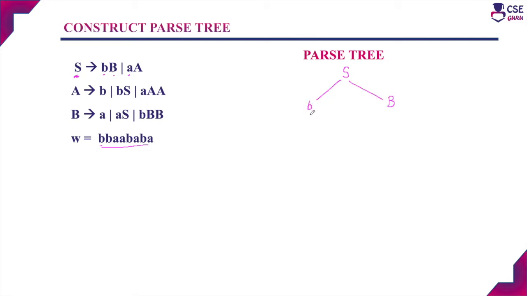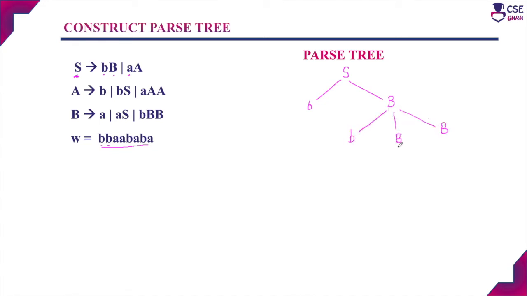Now if you are checking here, the lowercase letter b represents the terminal symbol and this uppercase letter B represents the non-terminal symbol. So for the non-terminals present in the parse tree, again we will apply the production rules until we get terminals. Before applying the production rule, every time we have to check the input string: what is the next character we have to get? Accordingly, we choose the production rule and apply it for the non-terminals. Now for this non-terminal B, there are three production rules. Here we need the character b, so we will apply the production rule B tends to BBB.